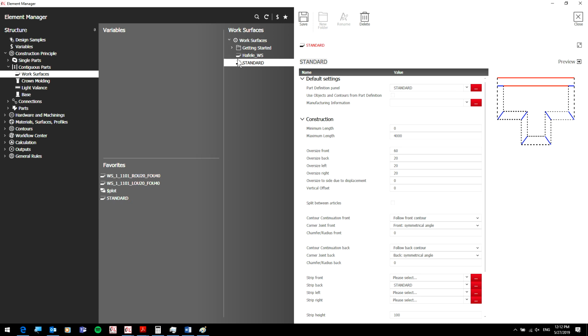So let's do one work surface. So we say work surface, and we say it's with 0, 0, 0, 0, and we have let's say strip back, which is 500 high, and yeah, let's try this.